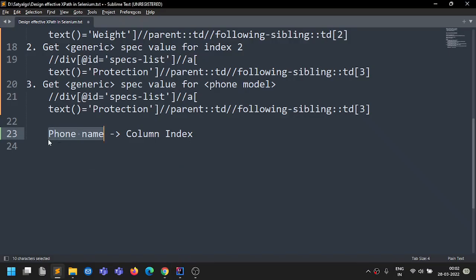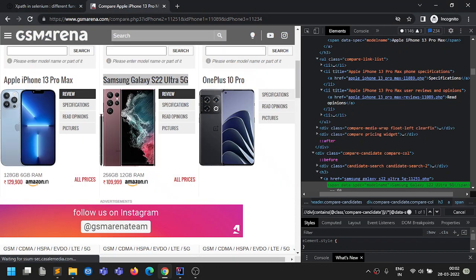Now from this one we need to find out what the column index is, right? Okay, now we have one axis in XPath axes. Just a minute. There is no XPath that will give the count, right? So that's why we have a few functions.